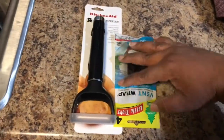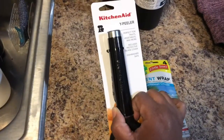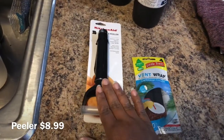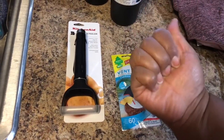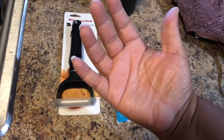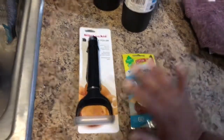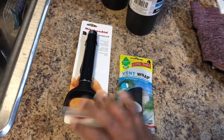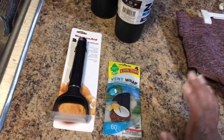All right, so the second half of this haul from Target, I did pick up one of these KitchenAid peelers. I have 10 pounds of carrots I haven't been able to cook or eat. My hands look so rough. Oh my gosh, that is so off subject, but yeah. I think this is all that hand sanitizer going in, coming out. Goodness. But I picked up one of those so I can go ahead and cook up those carrots and juice some, do whatever I need to do with them. So I have a peeler finally, because I cannot find mine.